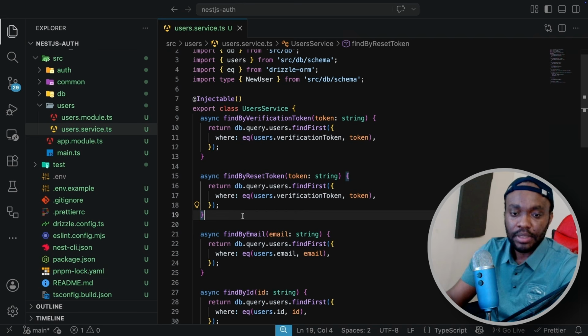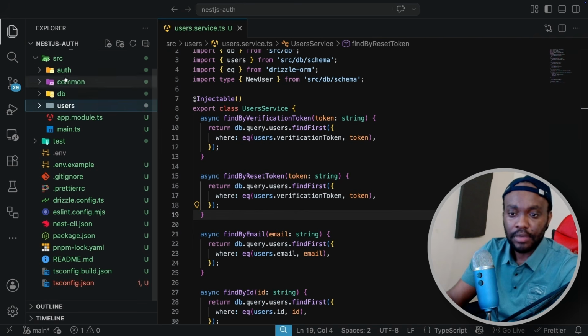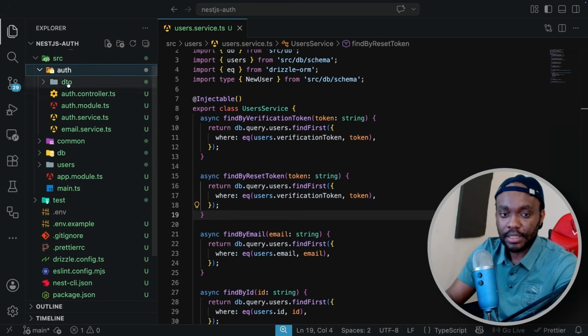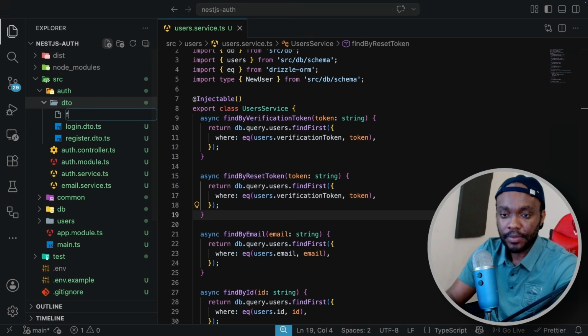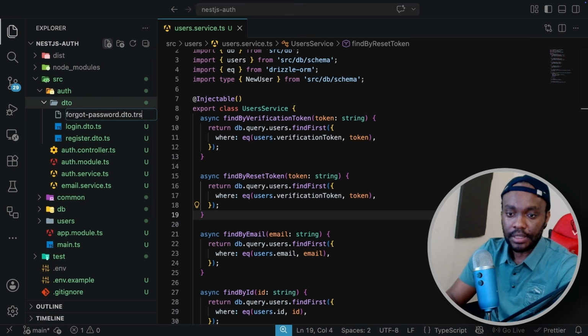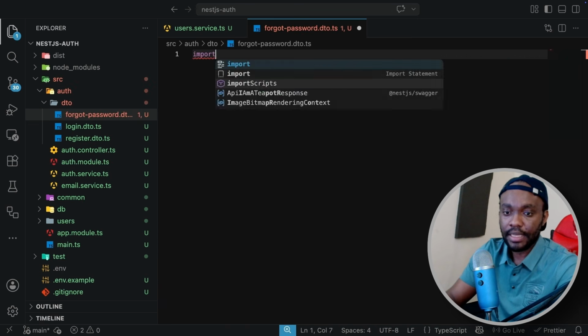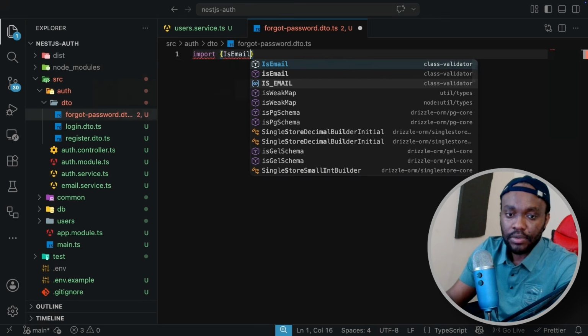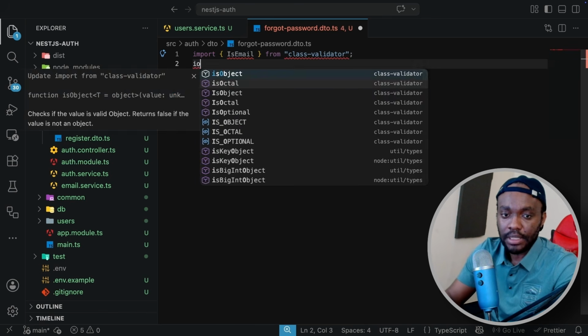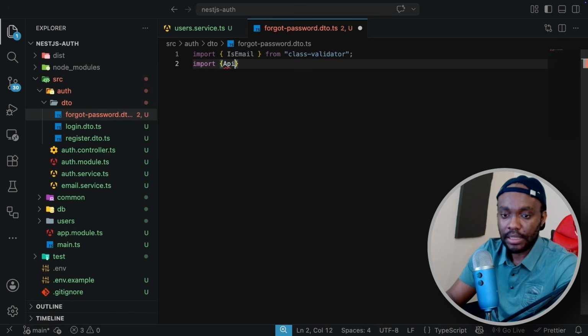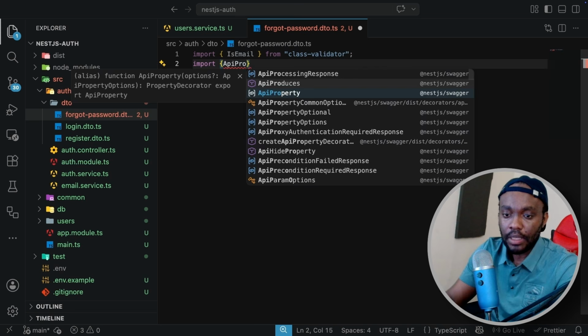So this is going to be right inside the auth, and then we're going to create a new file inside the DTO folder, which is going to be the forgot-password.dto.ts. Let's bring in the imports. We're going to bring in IsEmail, which will come in from class-validator. And then we also need to bring in ApiProperty, which will come in from @nestjs/swagger.